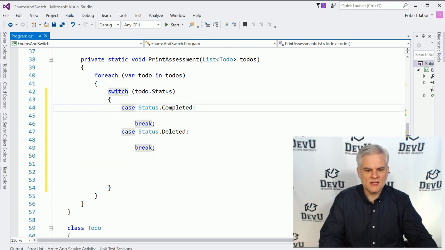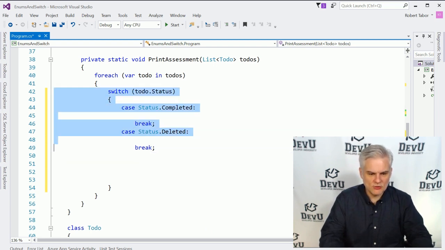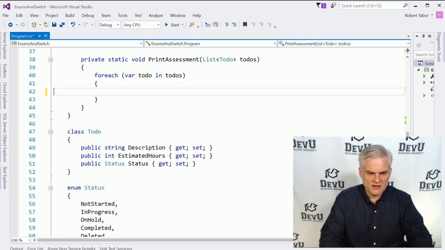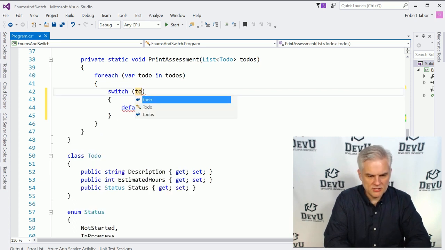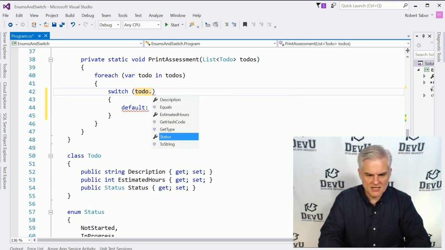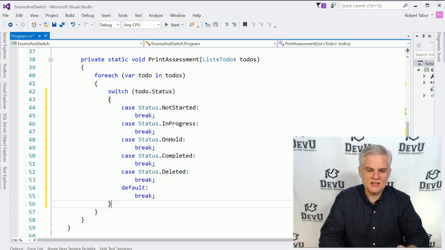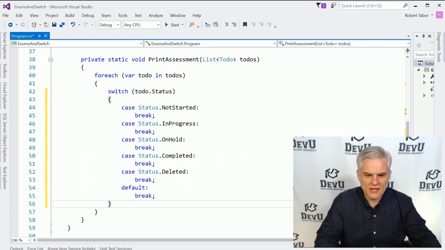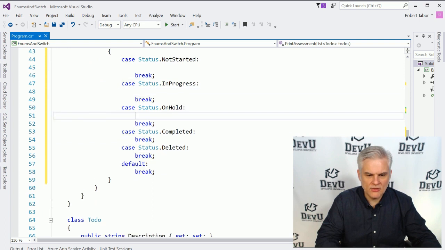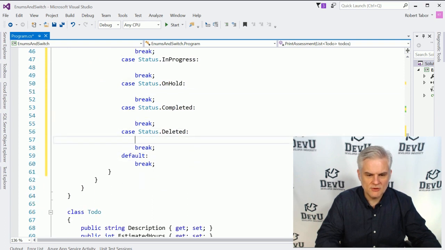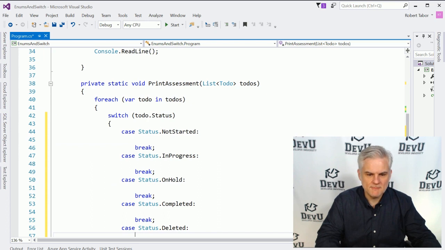Now, the beauty of the switch statement and the enumerations is that they can conspire together here. So watch what I do. I'm going to type switch tab tab, and then I'm going to go to do, which is each of the items in the to do collection, dot status, and then I'm going to hit the enter key on my keyboard twice. And the second time I hit enter, see the macro that will actually blow out each of the individual statuses so that I can write code associated with each status. All right? Isn't that crazy?